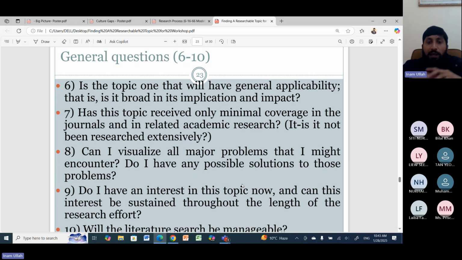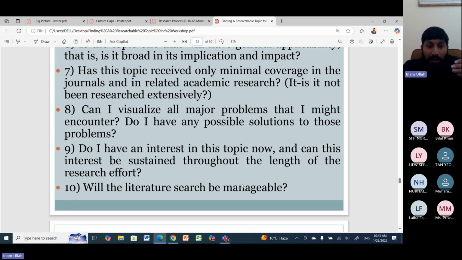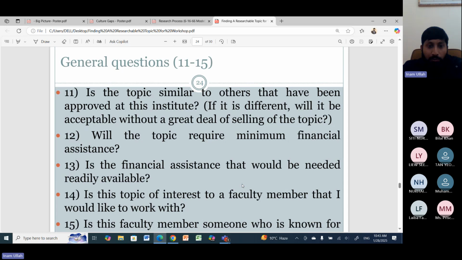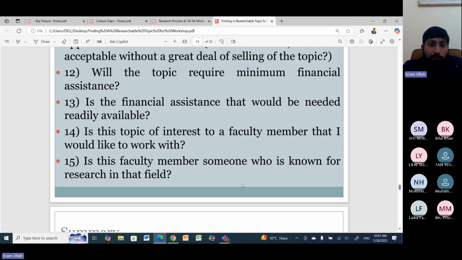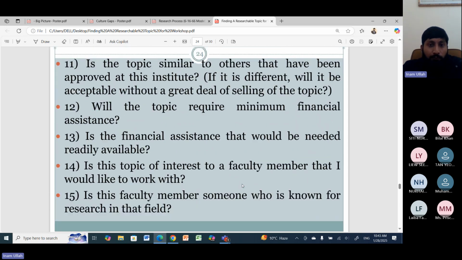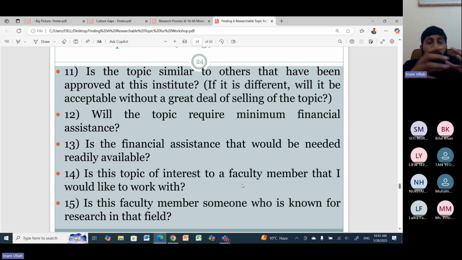Question number 8. Can I visualize all major problems that I might encounter, and do I have any possible solutions to those problems? So by asking these questions and the likes that we have in these coming slides, if the answers are yes, it means that you have a very good research topic, which is binding, which is predicting, which is controlling, which is obligating.